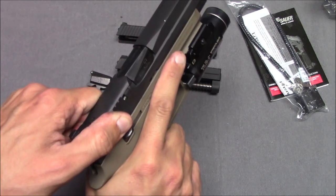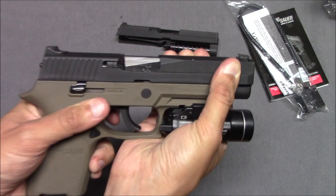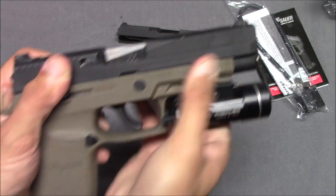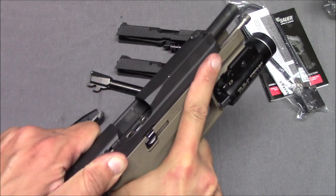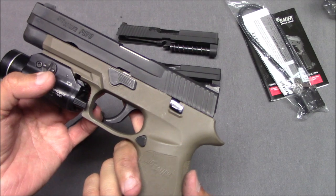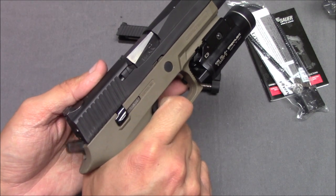It's a hammer-fired gun. It's a short recoil, although I can't really show. Yeah, short recoil gun, so the slide and barrel are going to reciprocate for a short time. And then after a while, the barrel is going to cam up, and the slide's going to continue. Hard to show on this gun. It's a little bit new, a little sticky. Trust me on that.